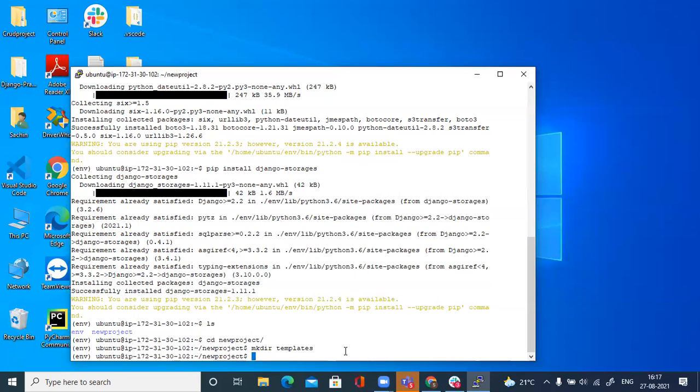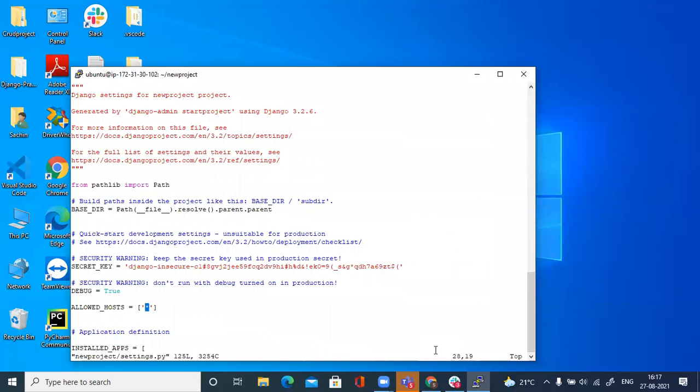Now I can do the changes required in the settings.py file. It doesn't exist here directly, right? Inside the base directory, there is one more directory with the same name, so let's go in that. Inside that, you have the settings.py file. So yeah, now I am in the right place.